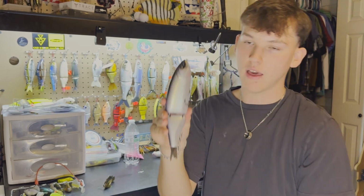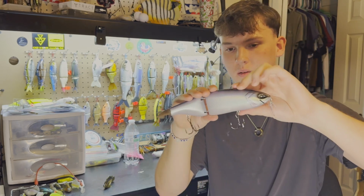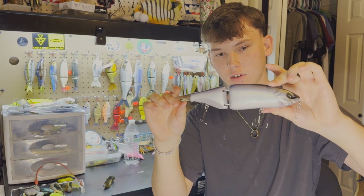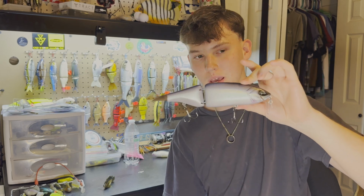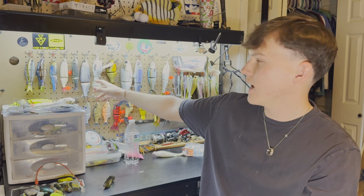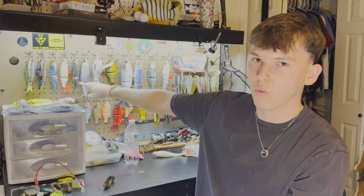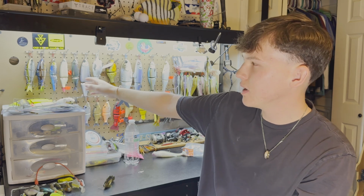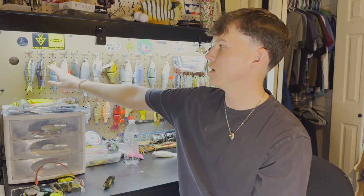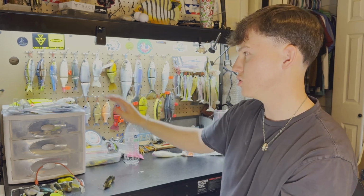And yeah, this is the Clash 9. Very, very similar to the Tiny Clash, but just another very versatile, really, really cool bait. For those of you who are curious, I think the Clash 9 is right at 4 ounces. And then the Tiny Clashes are like 1.5 or close to 2 maybe. And then depending on which sink rate of the Trace you get, they're like 1 to 2 ounces. Pretty small baits, but if you're curious on the weight of each bait.